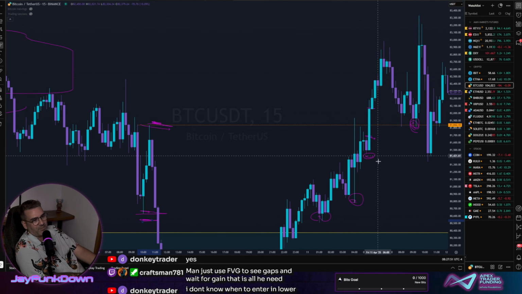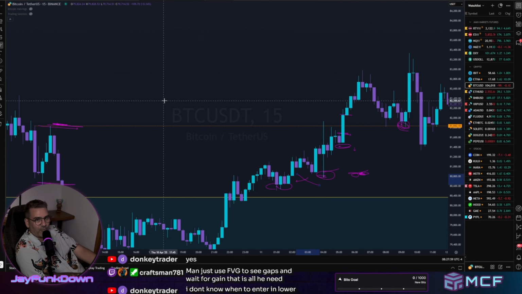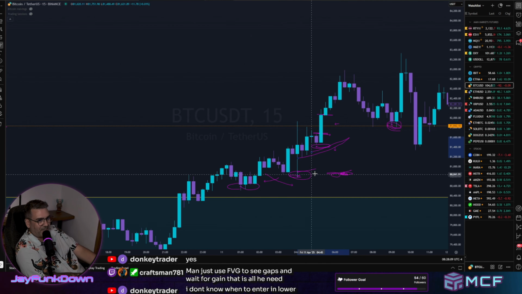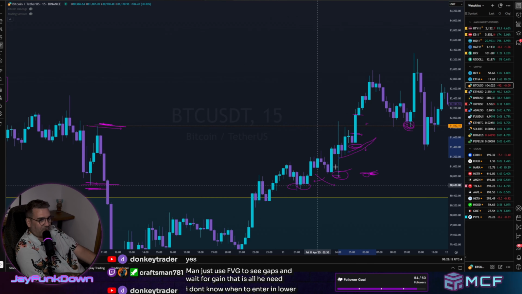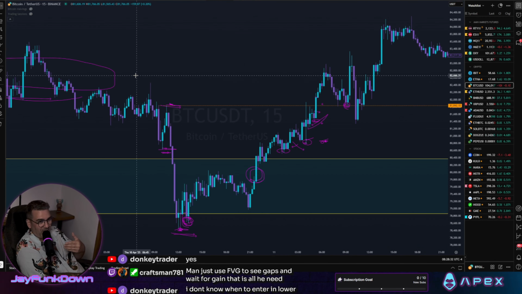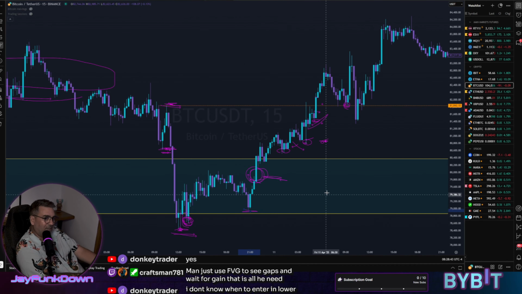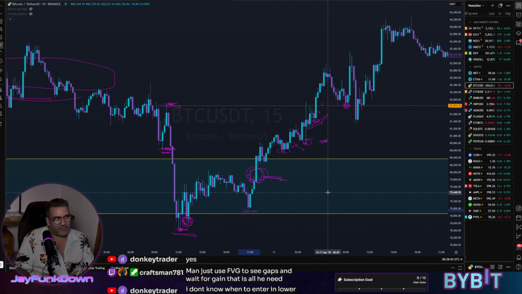Make it real nice and easy, because if the price starts challenging down here, these tested areas, it's probably going a lot lower. You know what I mean? So you want the price to hold up somewhere up in here, right? Because taking a little bit of liquidity and then moving is fine, but once you start pushing into tested areas that are all tested, the price is probably going to move a lot lower. For me, I would rather play it like this. I would rather play it entry here, stop here, and then if the price went down here, enter again, stop here. So two different kind of entries there.